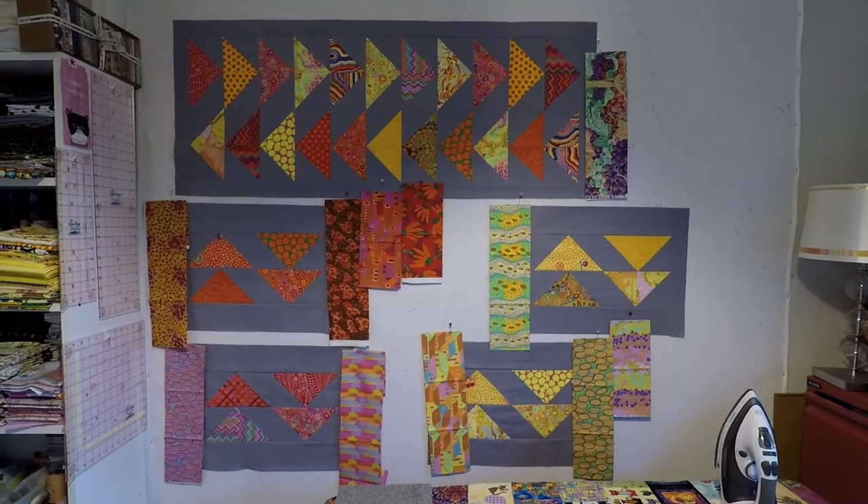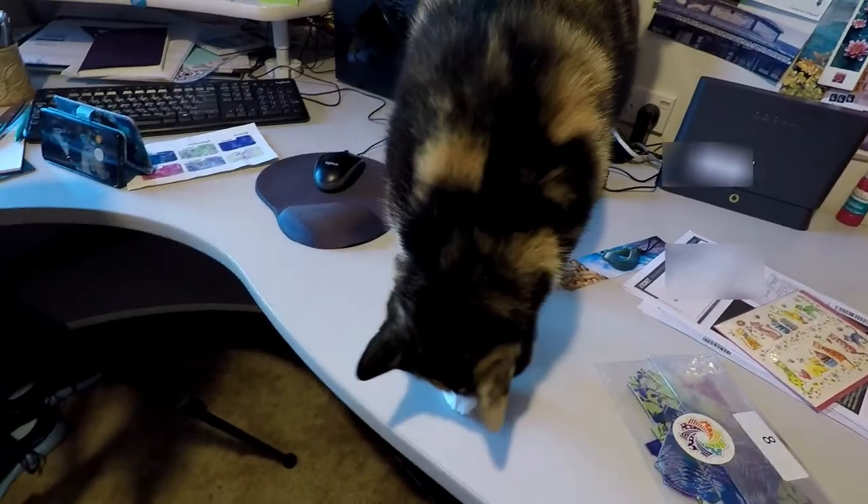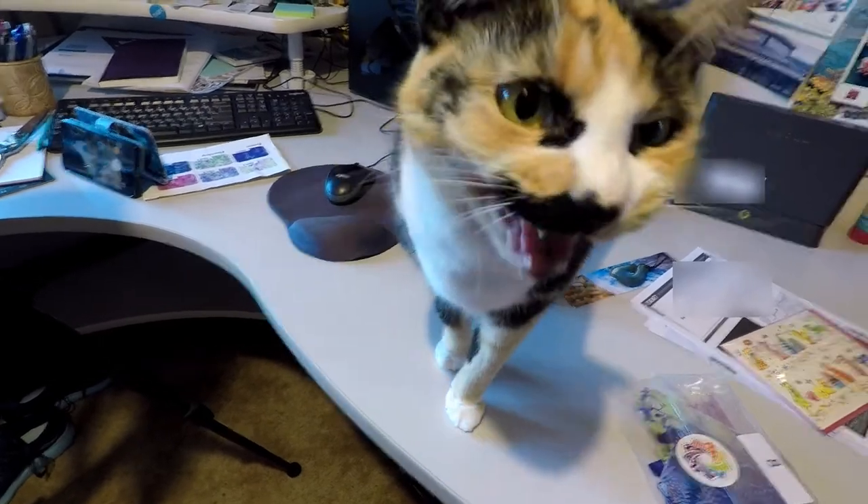Hello Parsnips! Do you want to help me? For the table runner, obviously a fat quarter is not going to fit on the back because it's a lot bigger, but I do have enough grey left that I think I could do a kind of pieced backing — a fat quarter plus the scraps of the grey — that should be enough to do something interesting on the back. It's always nice to have an interesting back to even just things like table runners and placemats.